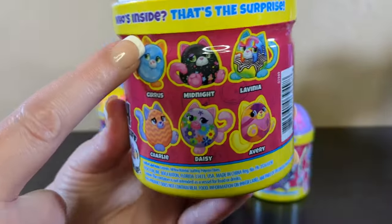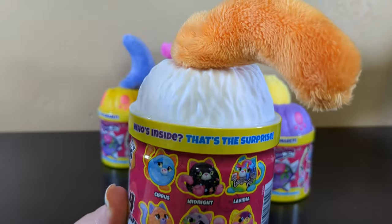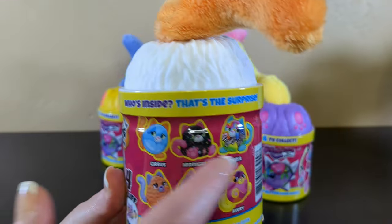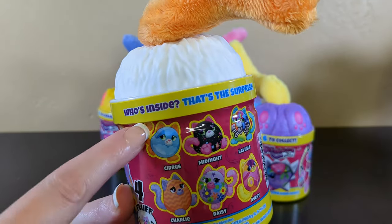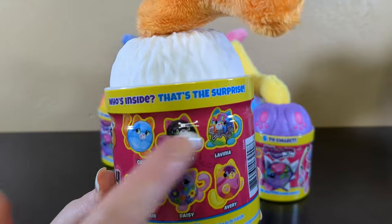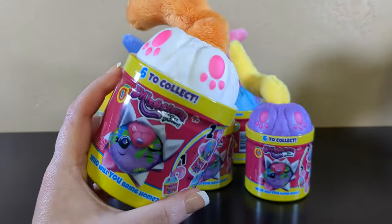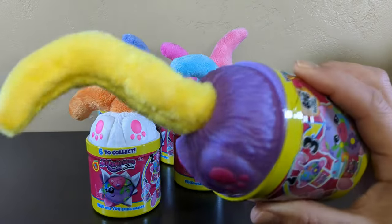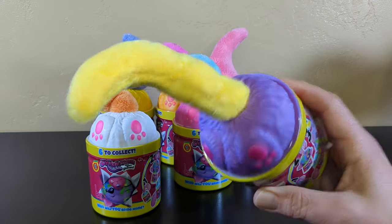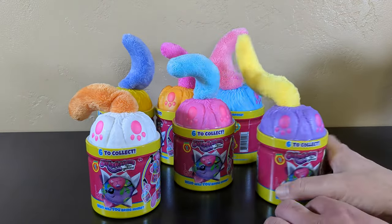But these are the six furry friends we can find, and it was really easy to hopefully choose a whole series because you can tell there's only one tail color for each. So there's only one orange tail, one dark pink tail. So hopefully we have a whole series here. And at $5, yes please. They're calves, they're stuffed. They breathe through their butts, as somebody's pointed out in the comments. Yes, thank you. I will never look at these kittens the same way. And you know who you are who pointed that out.